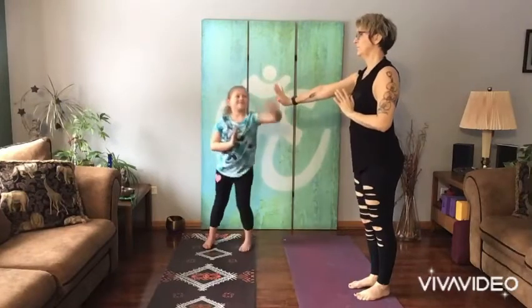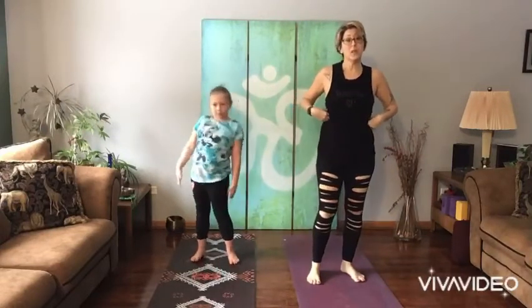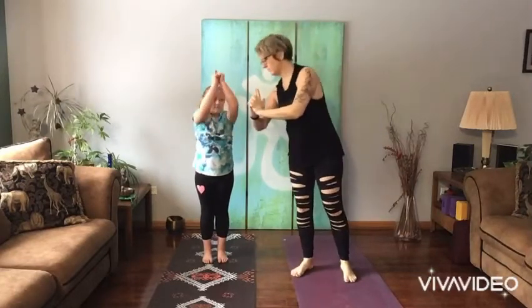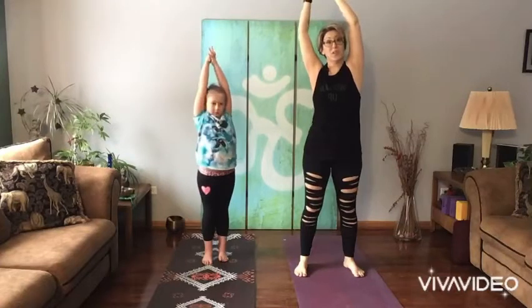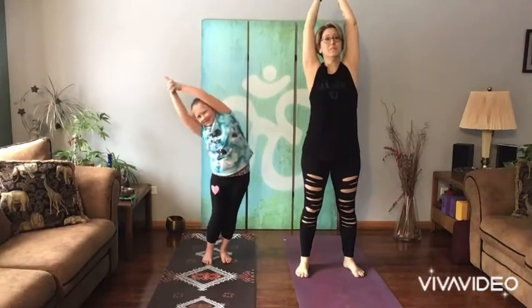So now that we've done that, we've stretched our back forward, backward, up, and down. Now we need to stretch the sides some more. We gave these a little bit of love when we twisted, but now we're going to give them more. Bring the arms all the way up. Now bring your hands together — leave your first finger, your index finger, your pointer finger, and your thumb together. Bring the rest of your fingers and fold them in. Now bring them back up over your head. We're going to take a stretch and reach over to that side. Reach up nice and tall with your fingers. Let your shoulders melt down your back.